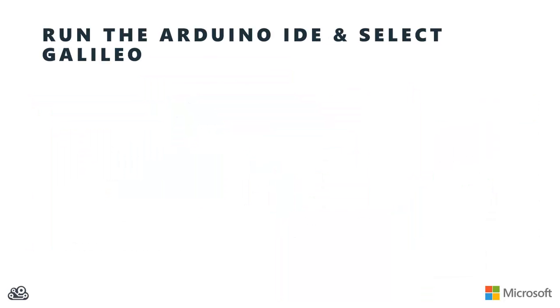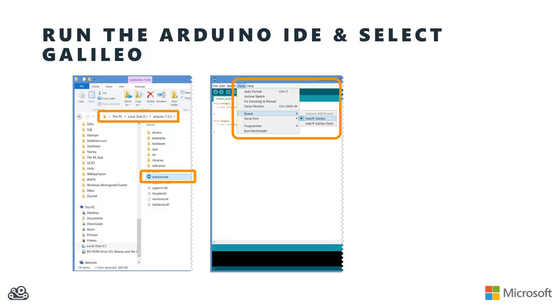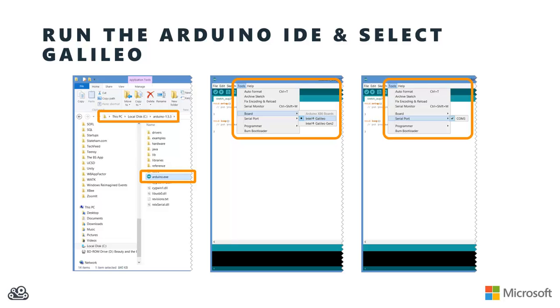Now that your Galileo is connected, go ahead and open up the Arduino.exe from the folder where you extracted the Arduino software for the Galileo. When the Arduino IDE runs, we want to first make sure that it's pointing at the right kind of Galileo board. So from the Tools menu, under Board, select the Intel Galileo, not the Gen 2, unless, of course, you have a Gen 2 board. We then want to make sure that the IDE is pointing at the right serial port. So from the Tools menu, under Serial Port, select the serial COM port that your Galileo was listening on. We saw that in the previous step.